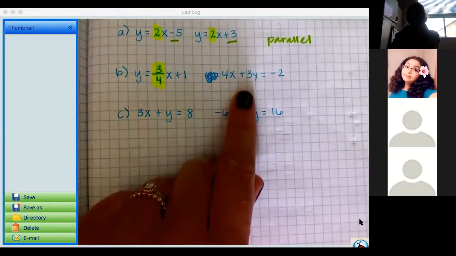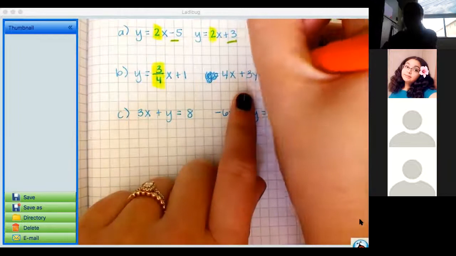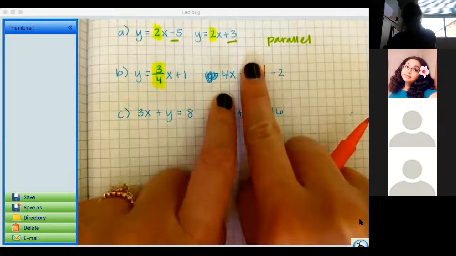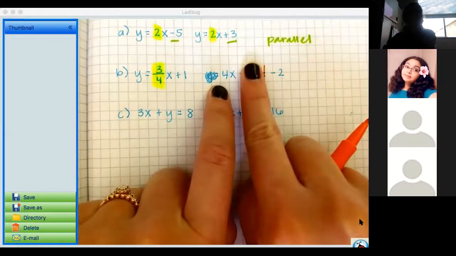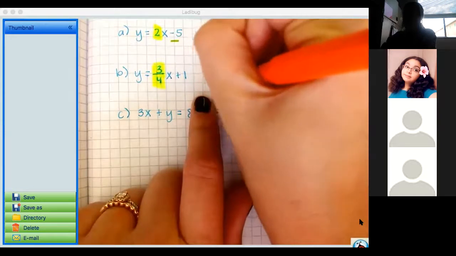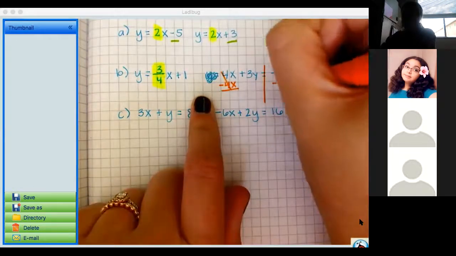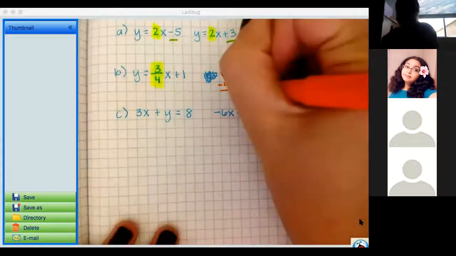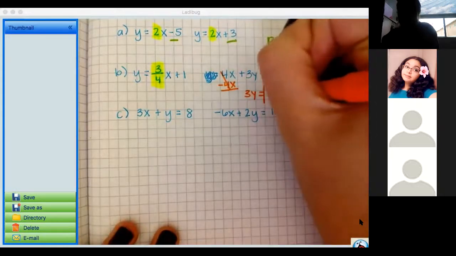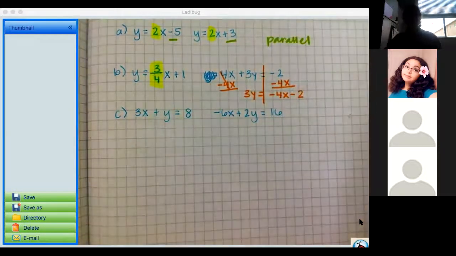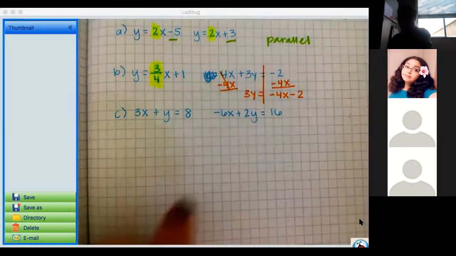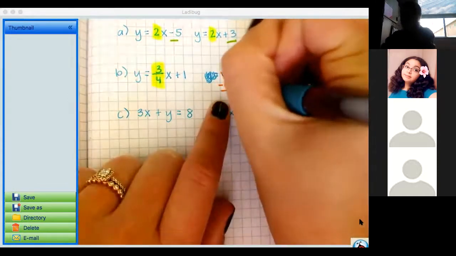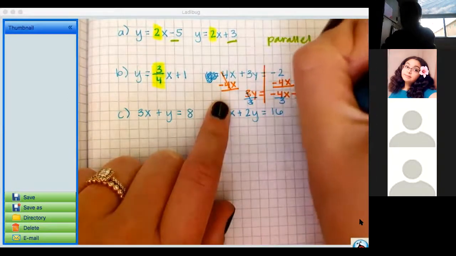So what are you doing? Why are you moving the X? What's my goal? What do I want to solve for? The Y. Good. So for this one, if we solve for Y, I'm going to cover up the Y. How do we move this positive 4X? Subtract it. Perfect. Very good. Make sure you're doing this with me. So I'm going to get 3Y equals negative 4X minus 2. And then how do we get the Y by itself? Divide by 3. Good. Divide every number by 3, right?